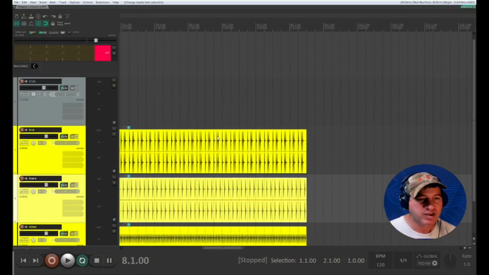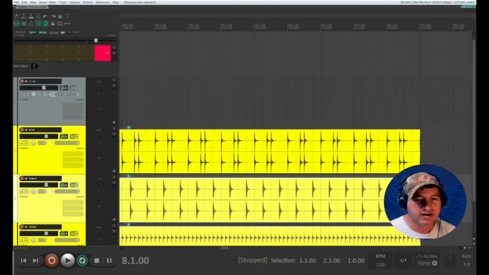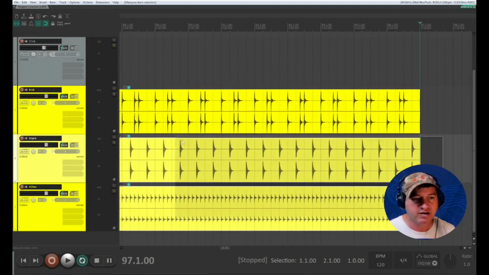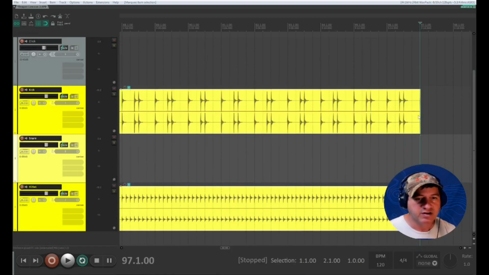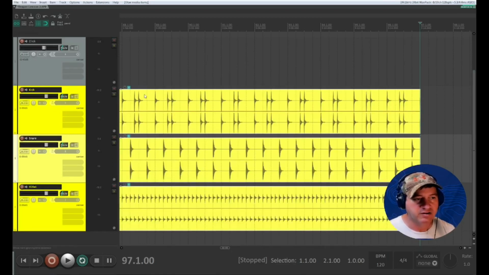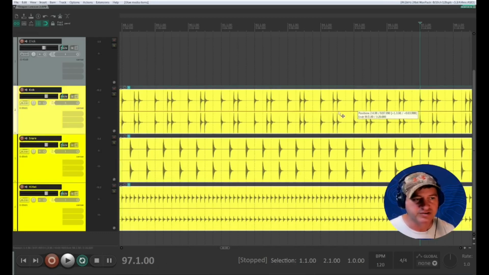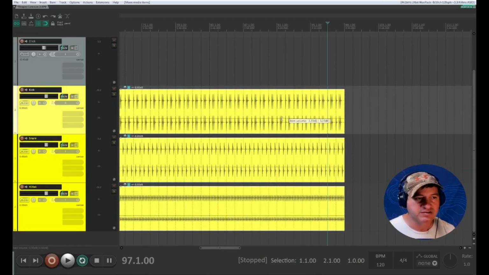That's pretty standard song structure format, but this totals 96 bars, and that's where I came up with 96 bars, because when we did our song, this is how long it is. So just so you know, I highlighted, I went to 96 right here, and I chopped them off at 96 because that's how many we need. Then I right clicked on all of them and went glue items, and that got rid of those little loop points, and these are full items that you can move around now. That's what I was getting at.